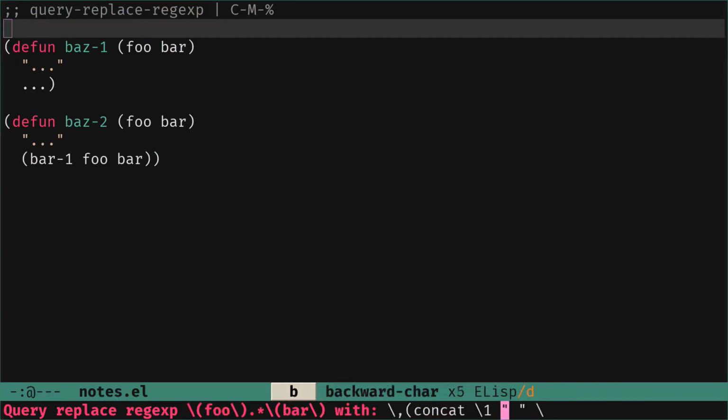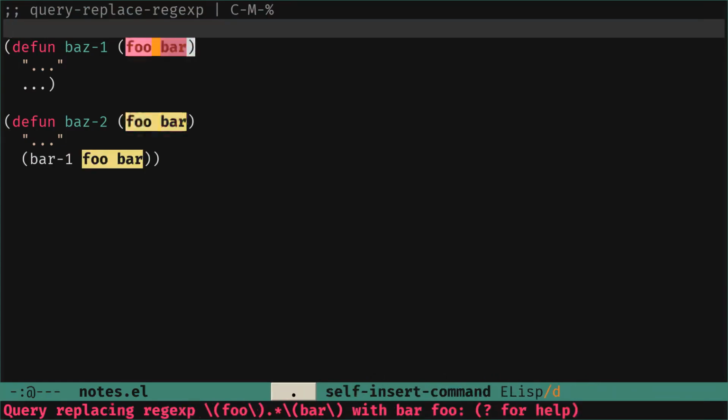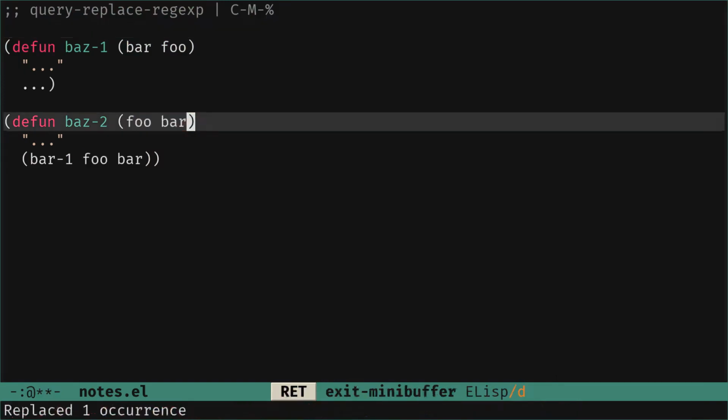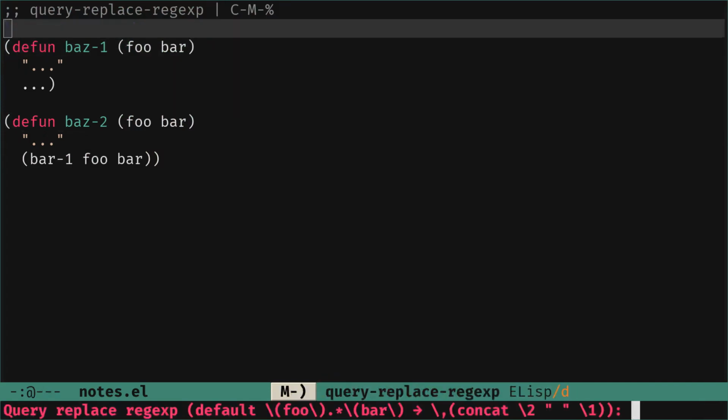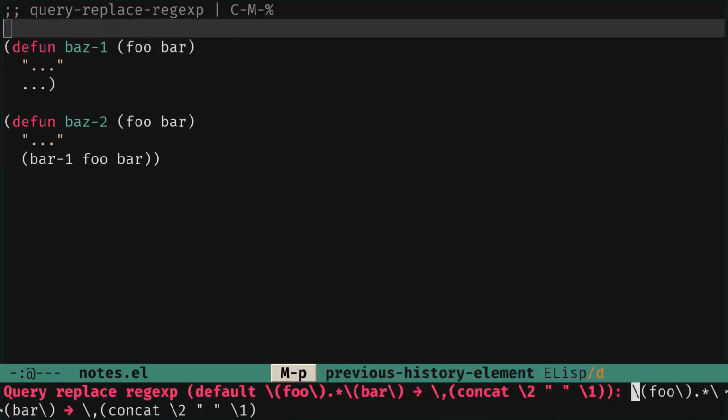And no, this is not what we want. We want to do a permutation, so we do that. So is it working? Yes, you see that it works. We interchange foo and bar.